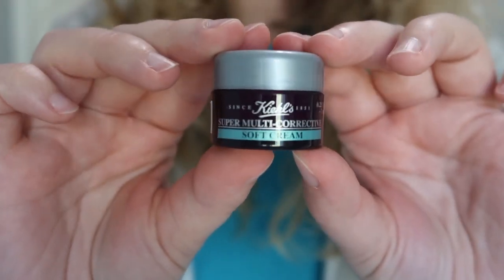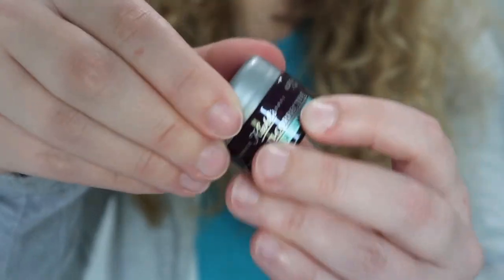This is the Kiehl's Super Multi-Corrective Soft Cream — just a little itty-bitty moisturizer. I got this somewhat recently in an Ulta order. I haven't purchased anything from Ulta in over a year, so this was one of the little freebies. I had no moisturizers in my collection — I was completely out. I've already used up a mini sample from that order; this is my second one. It'll be really good to have when traveling, and I'm also using it at home. I should have this empty by the next update — it's kind of a gimme product that helps me feel more confident and motivated.